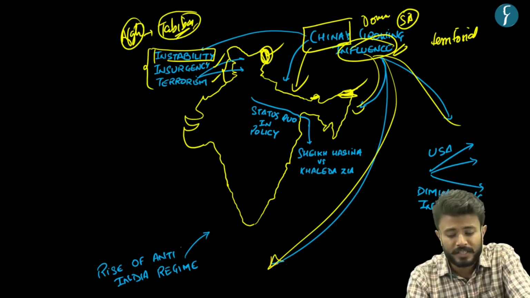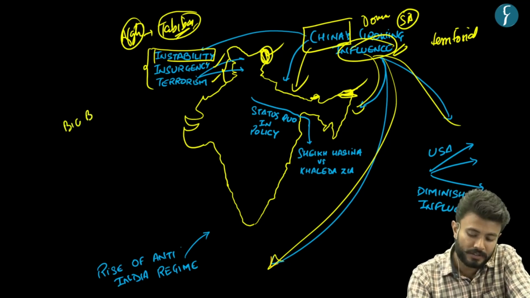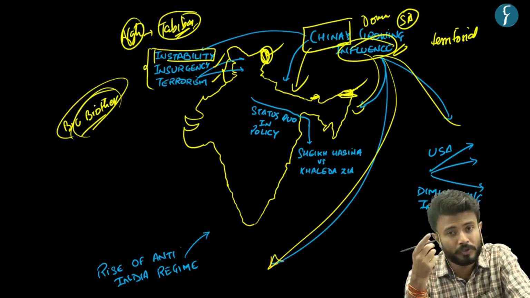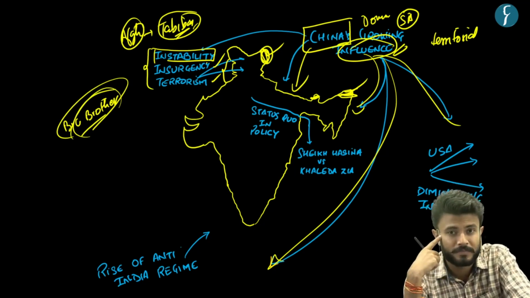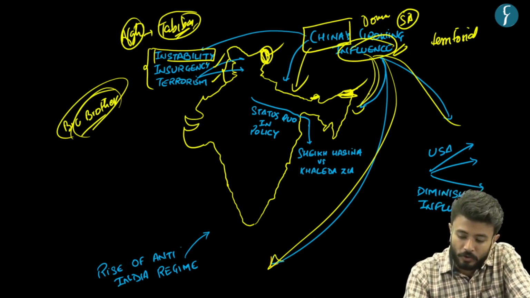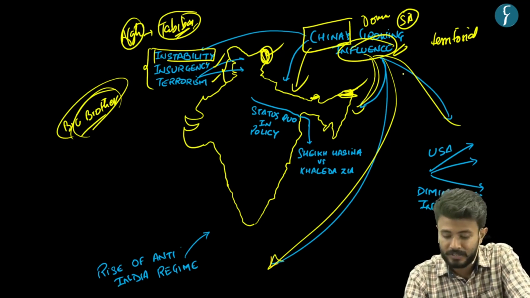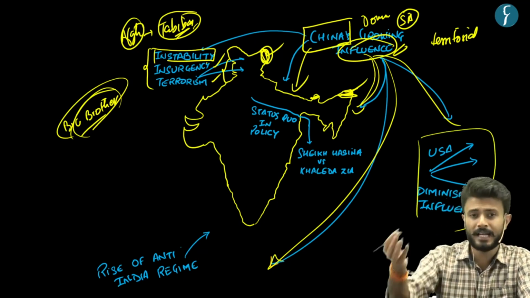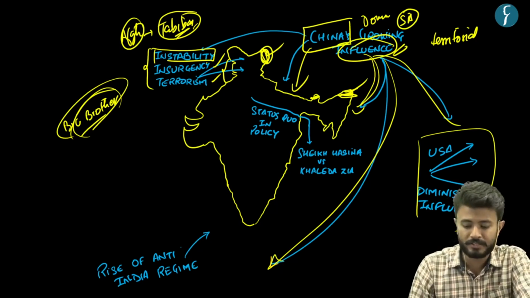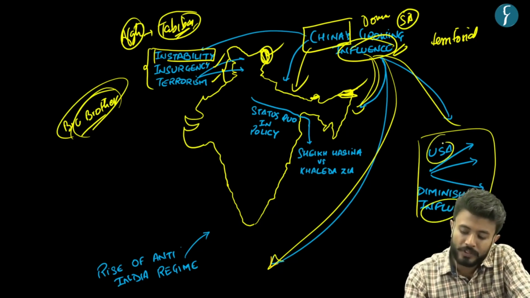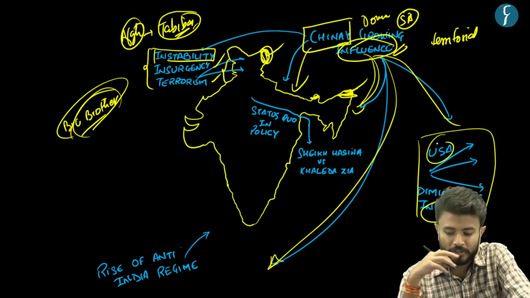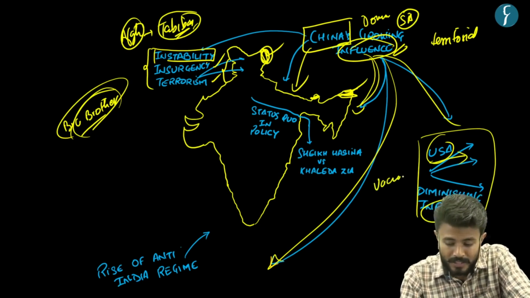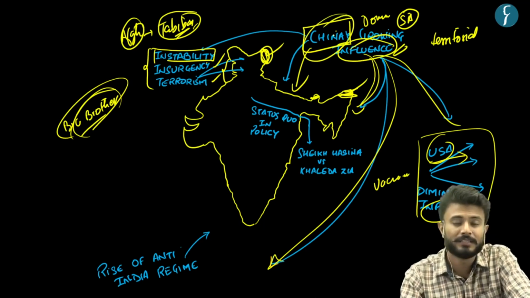And that is why it is said that the big brother perception of India is also detrimental to India's own foreign policy, right? So China is also growing its influence by supporting various countries. If we have to talk about the USA, which is not a neighboring country, the thing is that in the neighboring countries of India, the influence of the USA is diminishing, right? So the USA is retreating back, and this power vacuum is filled by China.